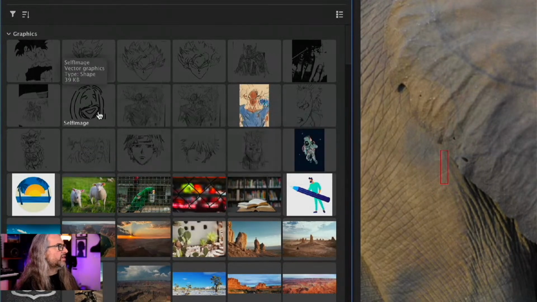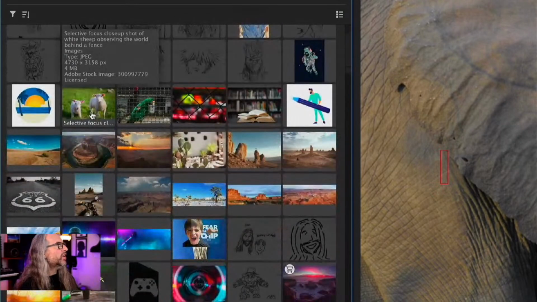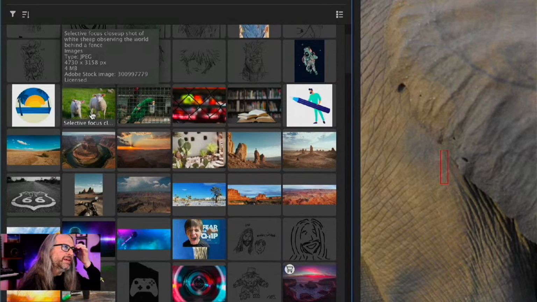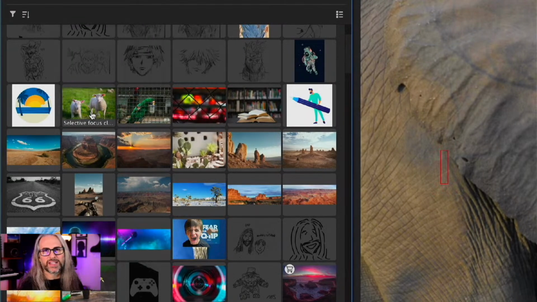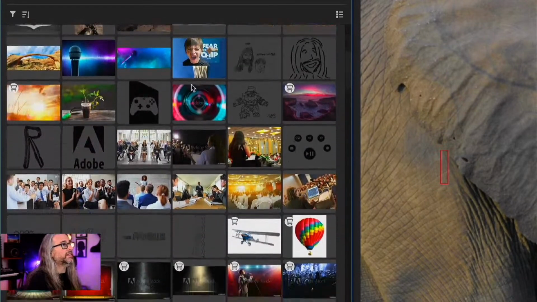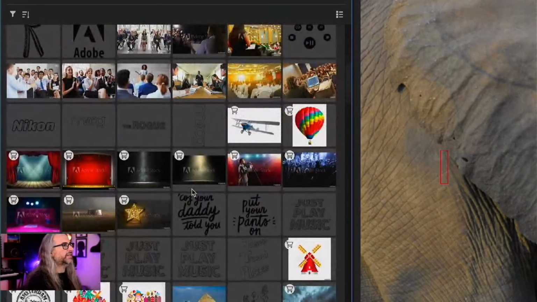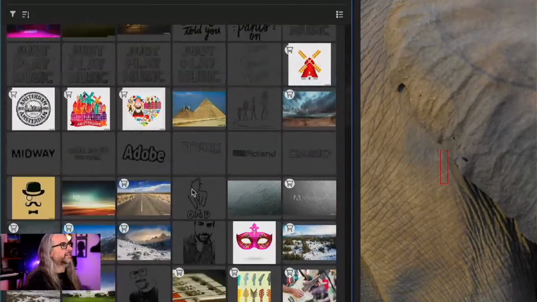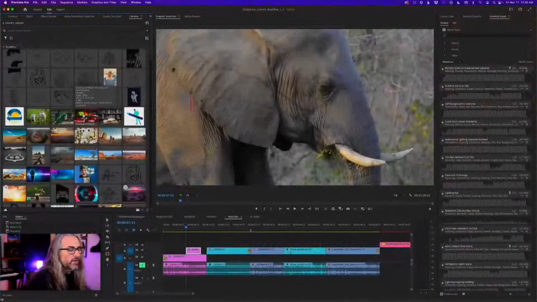These are vectors captured in Adobe Capture, but it also includes stock images. So graphics in Premiere and After Effects contains everything. Maybe it's always been that way. I could have sworn vectors and images were separated, but maybe not. And then it has other ones that I've uploaded and done stuff with here in Libraries.